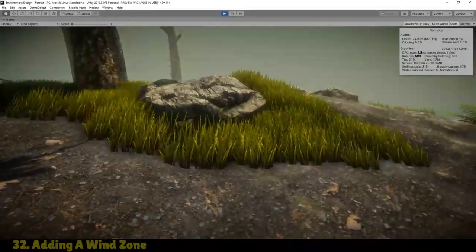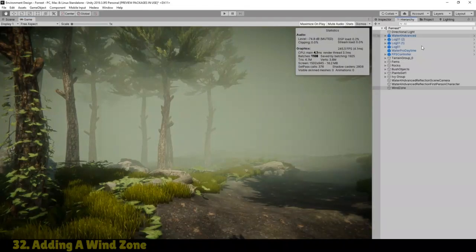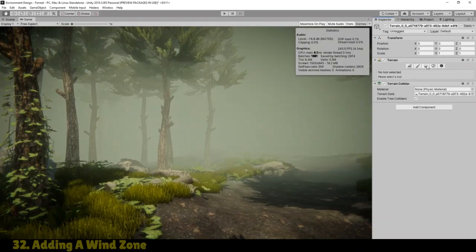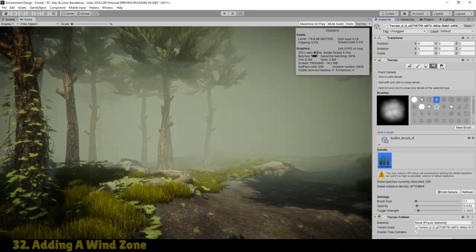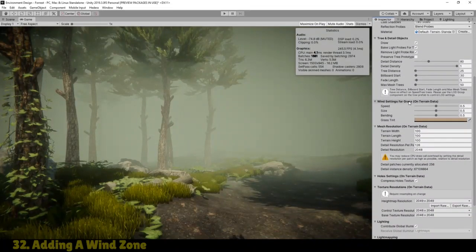For the wind for the grass, if you want to adjust this, it's actually under the terrain itself. And in the inspector, for the terrain settings, we have our wind setting for grass. So you've got your speed and your size and the amount it will actually bend. So let me just adjust the speed for this. So 0.3, and the size of this maybe 0.4.